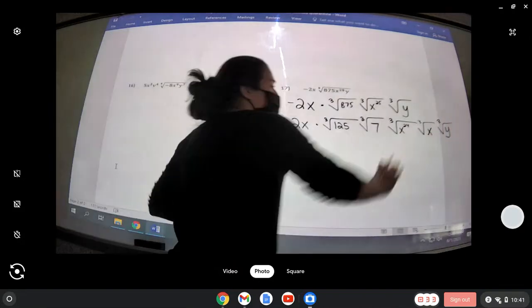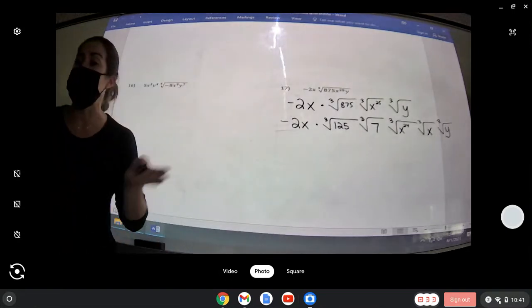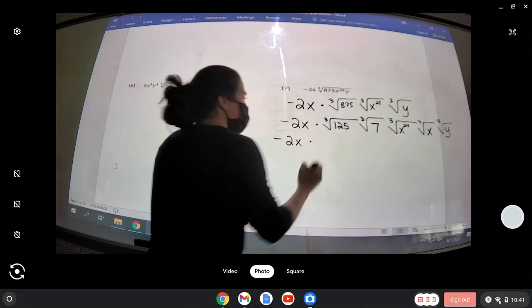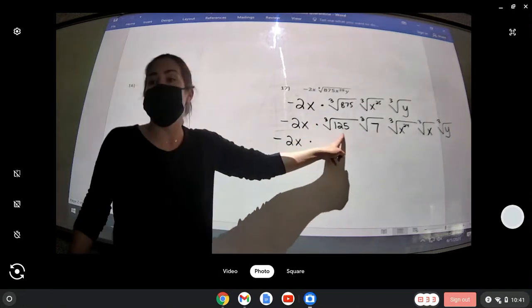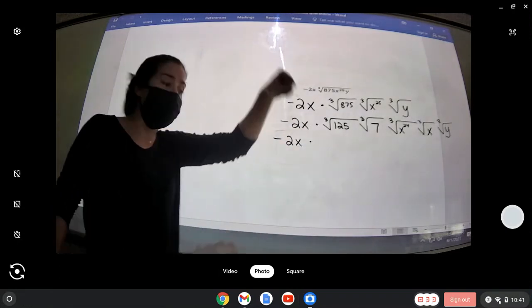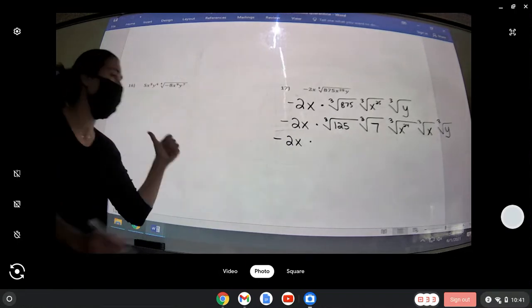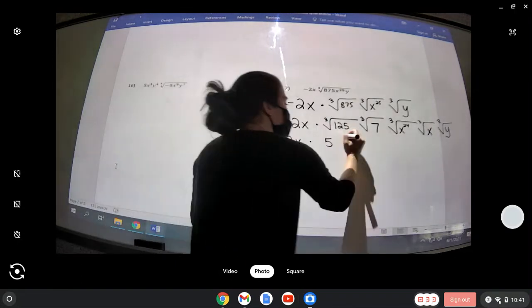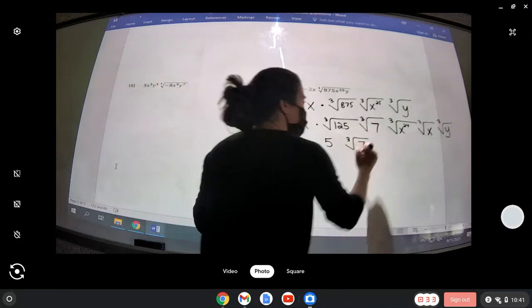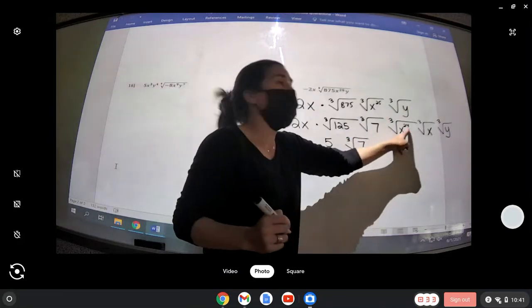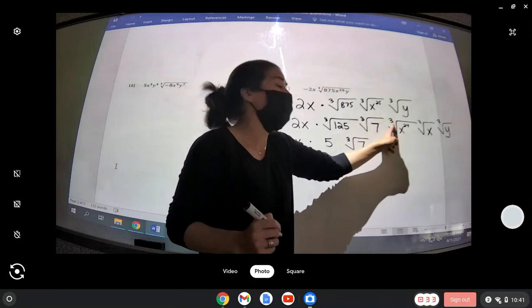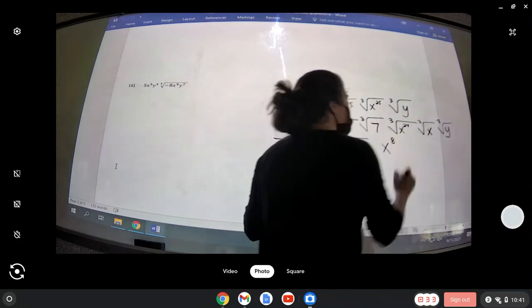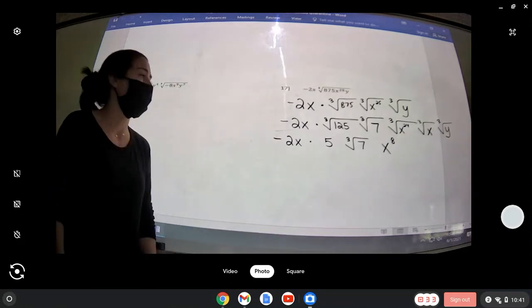All right, now we go through, let's take the third roots that we can and leave the ones that have to stay. So negative 2x stays. What's the third root of 125? Look at your chart, third root 125, take it all the way to the left, it's 5. The third root of 7 was the leftover, so he stays. The third root of x to the 24th. Guys, 24 divided by 3 is x to the 8th. He is free, no more third root radical.